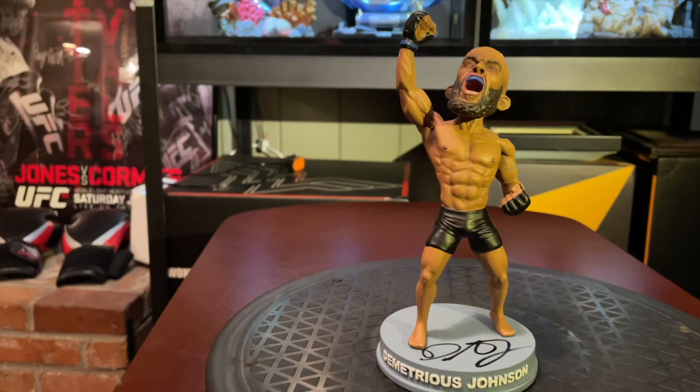The enemy of every collector is space. You want to be careful not to bring in things that you don't truly love, because not only is it a waste of money, but then you're storing it and putting it away where the item might not be a hundred percent safe. This is my 11th MMA bobblehead. I had a kind of negative experience with Randy Couture — I didn't like it — but it is clearly the worst bobblehead they produce, and the rest have been pretty damn good, or else I wouldn't have 11 of them.